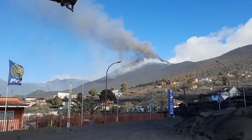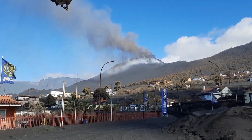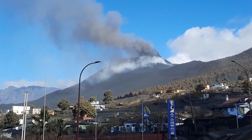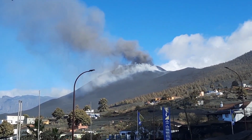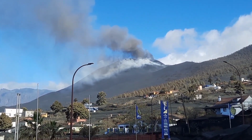So now it's a bit more comfortable. The sulfurous smell has come down, and the air is quite okay, and there is no ashfall here right now. But you can just about hear the rumbling of the volcano, I guess. And yeah, the ashfall has picked up, the ash emission and lapilli emission, and certain areas in Las Manchas are affected. But thank God we can have a quiet lunch right now. So this is what's going on.